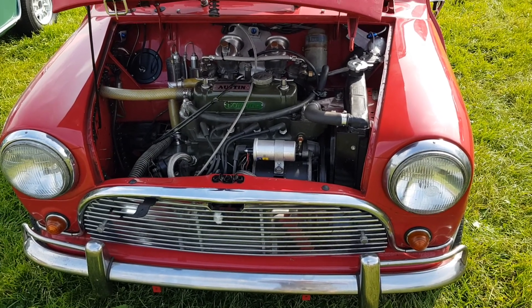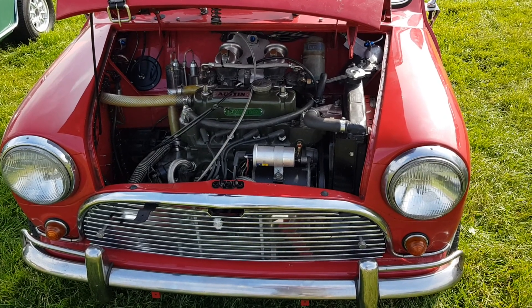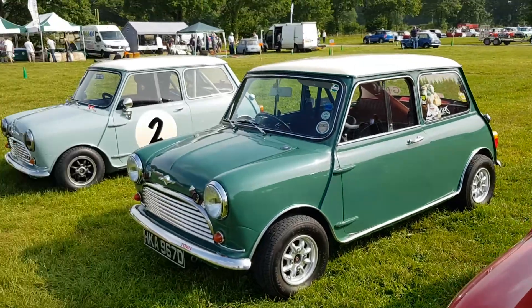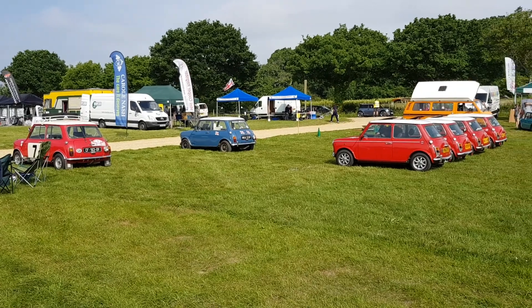Hopefully today we'll have a lot of fun, because later on there's a bit of a jolly going around the tracks — that'll be quite interesting. For now I'm going to make a move around the rest of the circuit and have a look at the rest of the Minis. I hope you enjoy this little bit of film I've just put up.